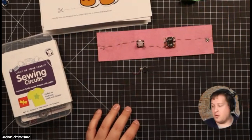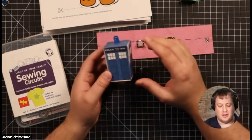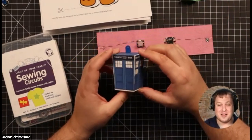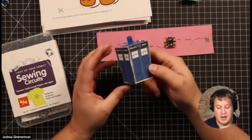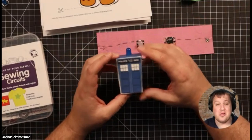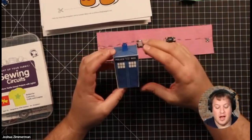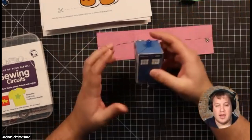Let me grab one from over here. This is a little police box if you're a Doctor Who fan. It's from Doctor Who. But we just have this little self-sticking motor on the inside. And we made a nice little three-dimensional design. It's a project we have on our website. Three-dimensional design, you can just add things to the outside, a very paper doll type approach, but then add LEDs and add the vibrating motor. So then it vibrates around and looks kind of silly.